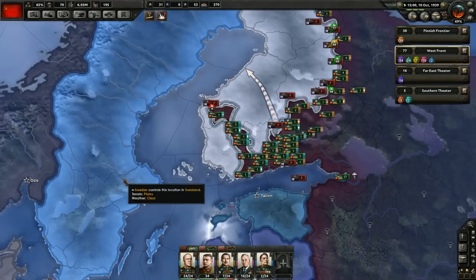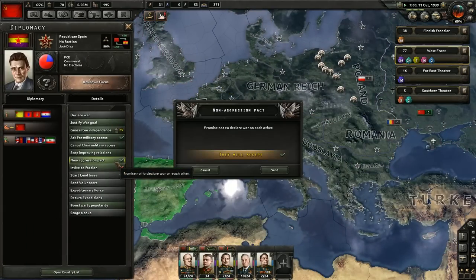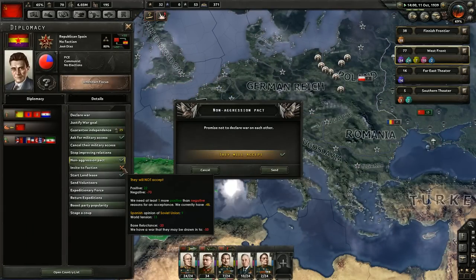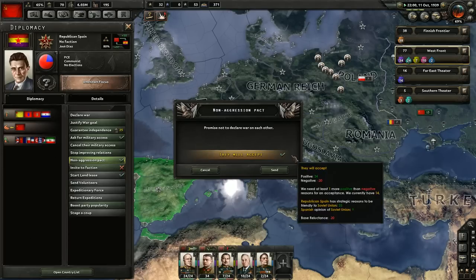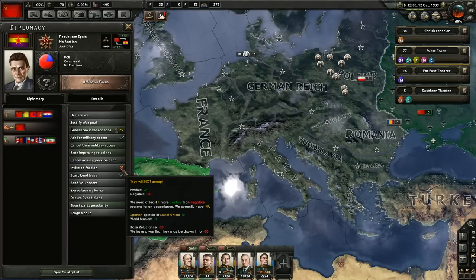Let's try doing non-aggression with Republican Spain. Sure thing. So their interest in faction is minus 48, and after the non-aggression pact is minus 47. That didn't help an awful lot.